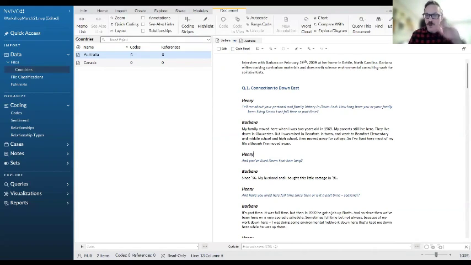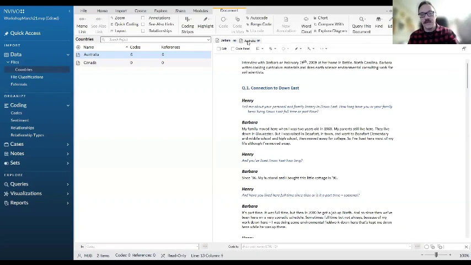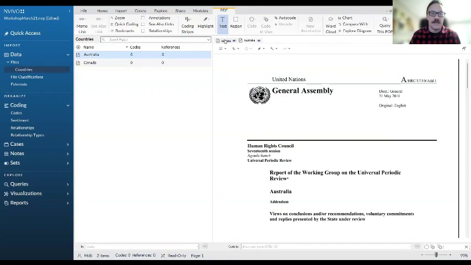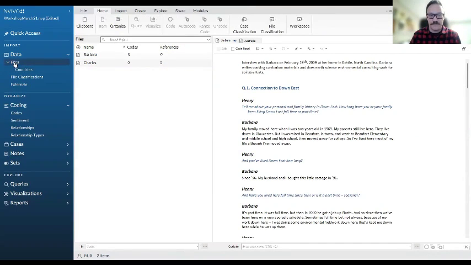Okay, before we start directly working on these things, let's import a couple more documents just to see what those are going to appear like and make sure that they are getting organized into the correct places in our project. I guess before we do that, I'll note that you can have multiple things open here and we get tabs just like you would have maybe in an internet browser. And so you can tab between the different documents here in NVivo. I'm going to navigate myself back up to the files top level to get out of the countries folder, and then I will import.